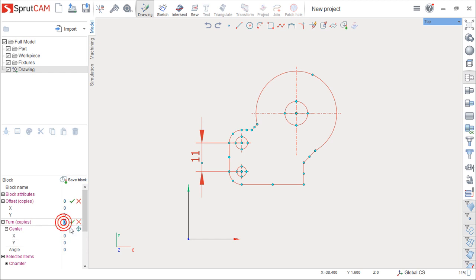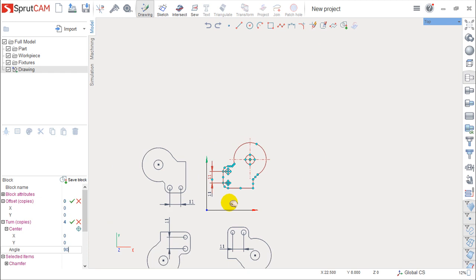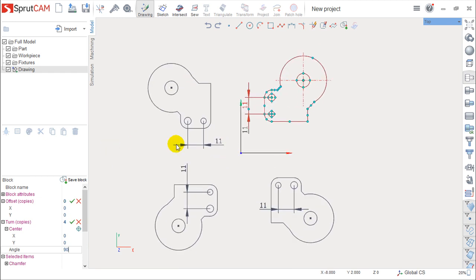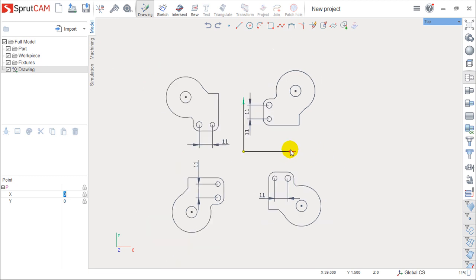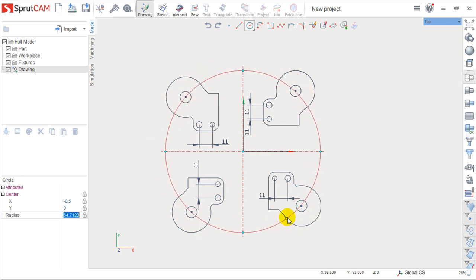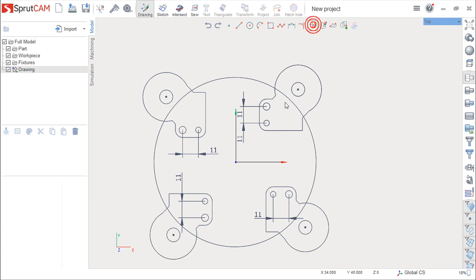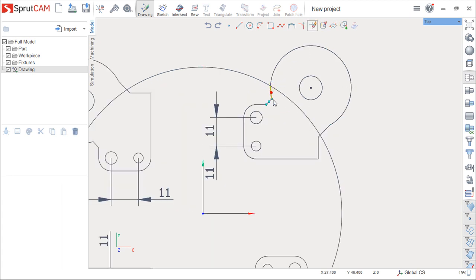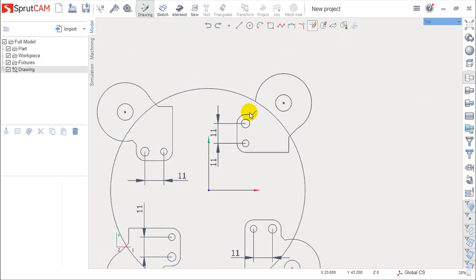I can turn my copies, for example, as 4, and angle, for example, 90 degrees, which may create this kind of thing. So to finish, I could create a geometry like this, and now make the trim of what I want, for example, the portions, and go on with this.